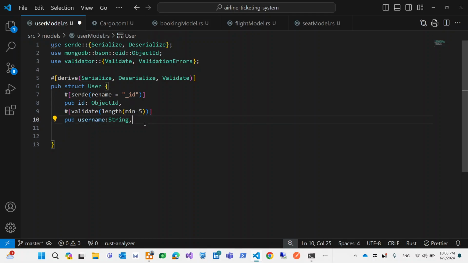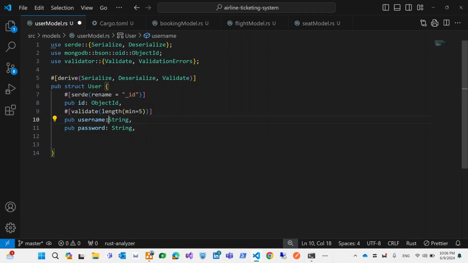Okay, and as you can see, we put the validation before the definition of the property that we're working with. After doing this, we need to, for example, have password, which will also be string.